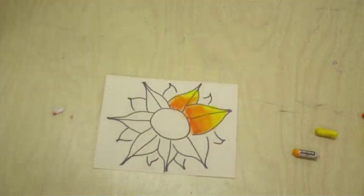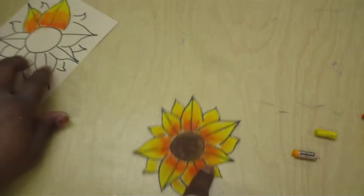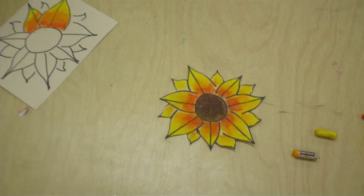I even cut it out. Let me show you what it looks like when you're finished with it. And here it is. Let's bring that on in. How awesome does that look? Does that look like a sunflower or what?